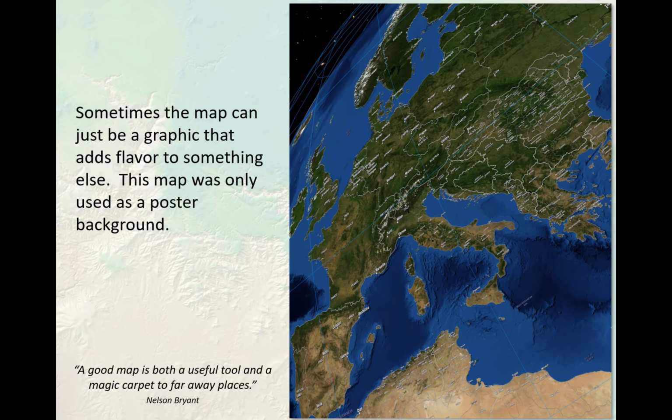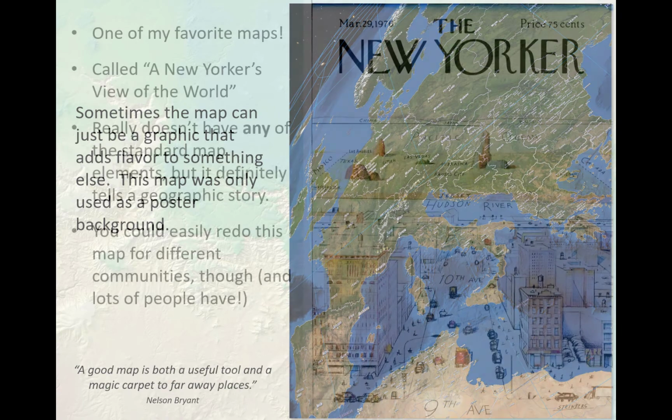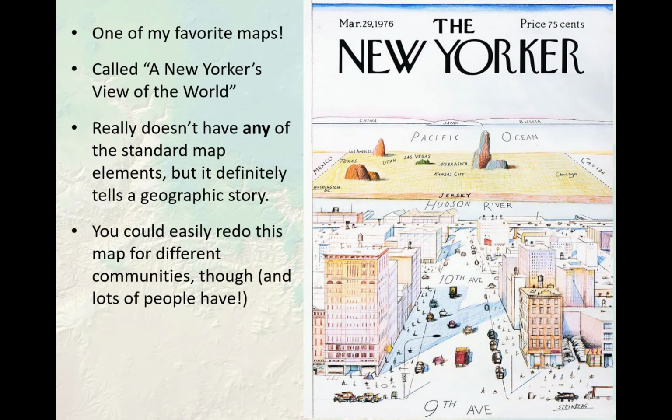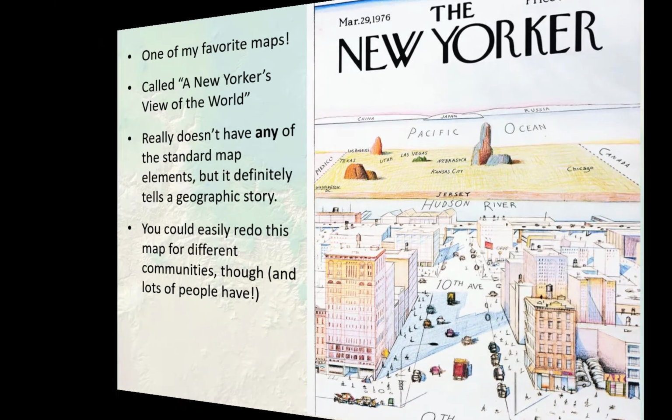Now, sometimes you just want a map to be graphically interesting without really intending it to be used for any type of analysis. So this is an example of a map I made to serve as just background to posters. It's kind of a map that just makes me start daydreaming. This particular map is one of my favorites. It's Saul Steinberg's A New Yorker's View of the World. Makes me laugh because it shows the basic New Yorker's lack of interest in anything that's not New York. Everything up front is nice and clear and distinct. Then there's the Hudson, and everything past that just sort of fades together.